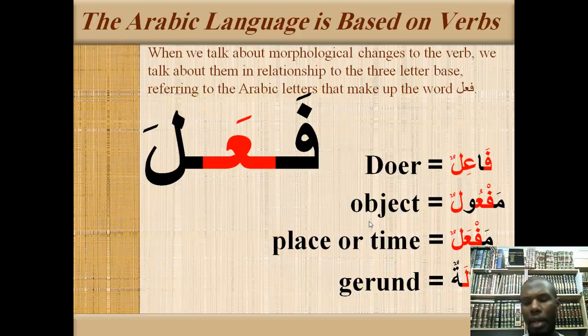The last form that we have is the noun form or the gerund form of the verb. And gerunds are where you add ing to a verb and it becomes a noun. This is not going to be consistent for each word. Different words will have different gerund forms. Why have I written this form, fi'ala? I've written this one because this one went with the verb that we looked at first, which was kataba. Kataba on this form would be kitaba. We said kataba means he wrote, so kitaba would be writing.